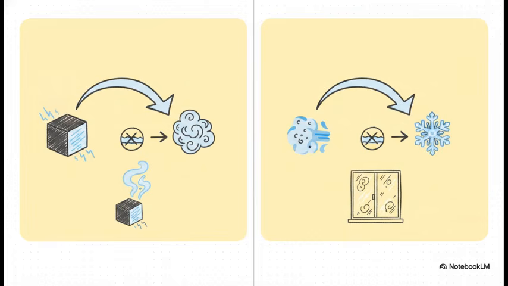Now let's talk about some unusual phase changes and build up that vocabulary. Normally, matter goes from solid to liquid to gas, but sometimes it completely skips the middleman. Sublimation, or altisami, is when a solid skips the liquid phase entirely and turns directly into a gas. Dry ice is a really classic example of this.